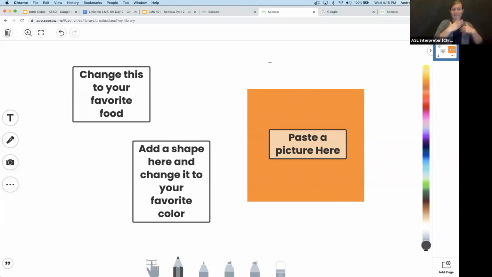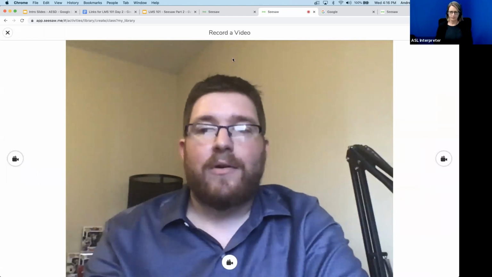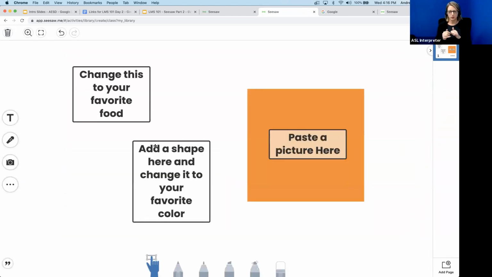So this is my template. I could do voice instructions or caption instructions again. I could also make a little video, which I'm going to do, and talk about how to do that. I could also have done a screen capture and demonstrate how to add a picture, demonstrate how to add a shape, and demonstrate how to do this. So using, for example, Screencastify, Zoom if you're in a meeting like this, others, or Cami, you could screen capture and show students what to do and post a little video that demonstrates.